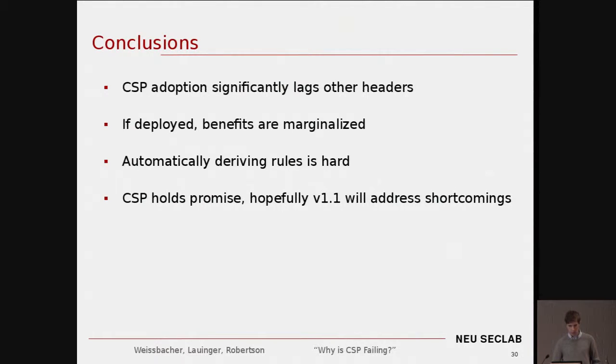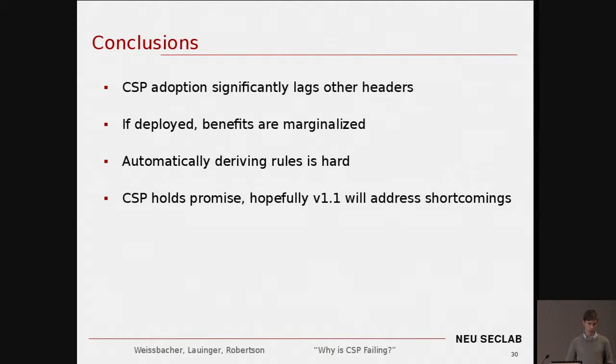So, in terms of conclusions, we saw that CSP adoption is way behind any other security relevant header, even if they are just serving a niche purpose. Although it's functional and holds the promise of being really helpful, those sites that do deploy it don't use it full force. They could protect their sites way better than they're actually doing.